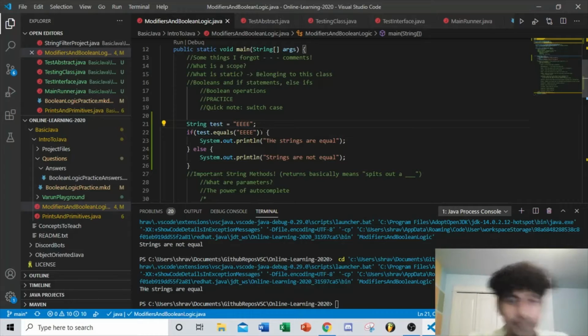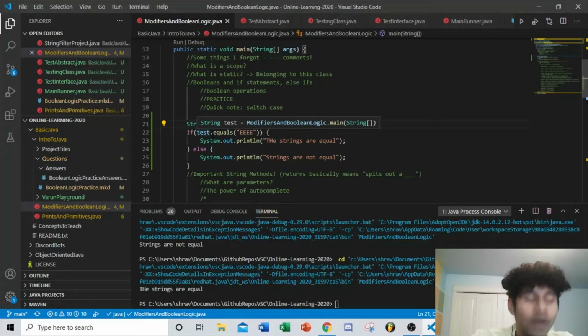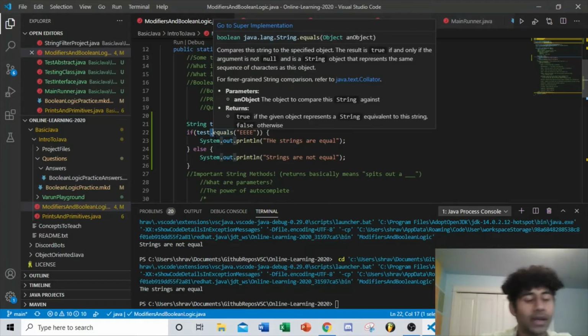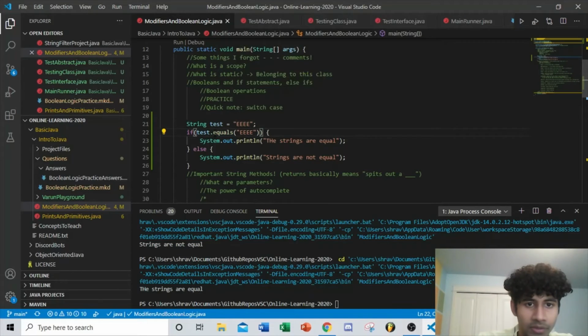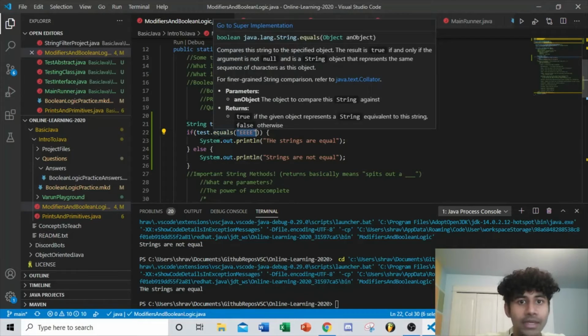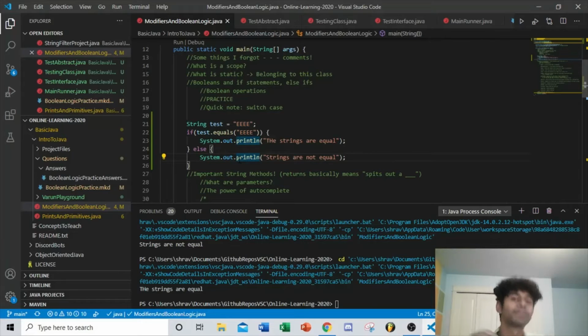And so how does this work? When I call, and calling means essentially just telling the string to do something to itself, when I call dot equals on the string, which is denoted by this little dot here, because I type in test dot, and then I type in the name of this, which is a string method, I am giving it this input parameter of a string, another string. And what it is going to give me back is a Boolean. And I can use that Boolean inside this if statement.